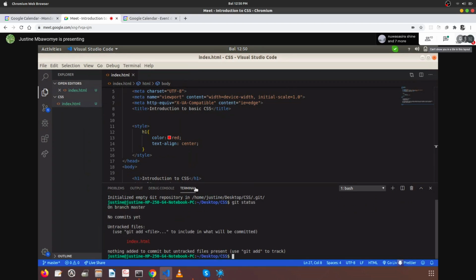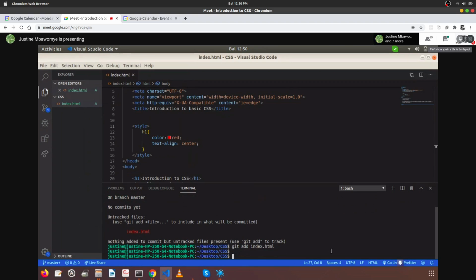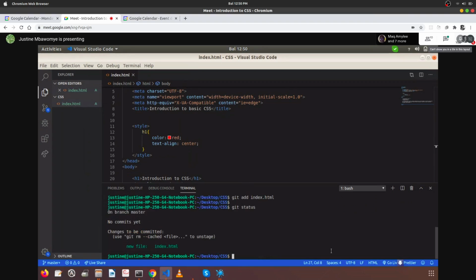It will show me this file is untracked, so I need to add it to the staging area. The third command is git add. I can either do git add index.html or git add full stop. Then I do git add again to check. All your added files always appear in green, and the files which are not tracked always appear in red.